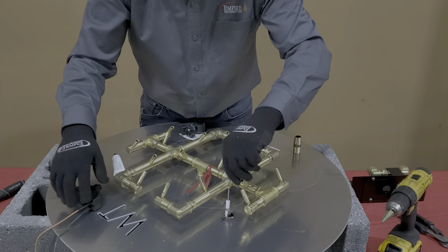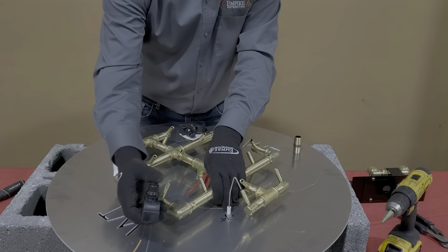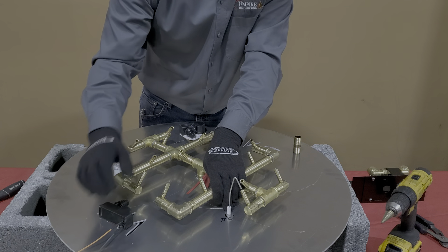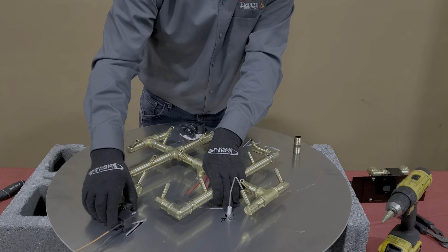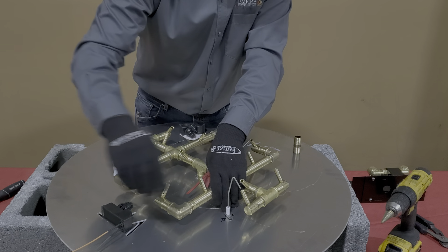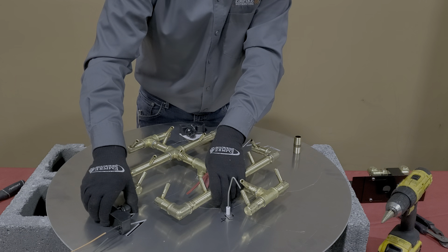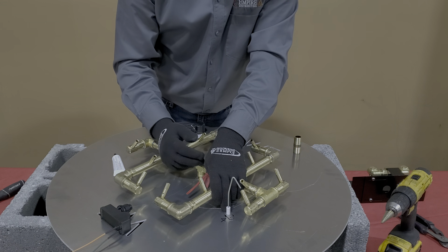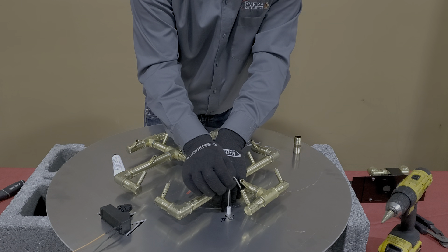Once this is installed, hold it in position — again about 3/16 or so away — and press the sparker; you can see the action we get. That's going to be enough temperature to light that gas. Now if your sparker is too close you'll get a spark, but you'll notice that spark is a little bit yellow — that's not the hottest spark we can get. If you open that gap up slightly, you're going to see that spark is a lot longer and it's blue. The blue spark is going to be hotter and easier to light the fuel. So if it's sparking but not lighting consistently, you may want to open that gap slightly. Of course if you go too far it won't be able to spark at all, so position is important.